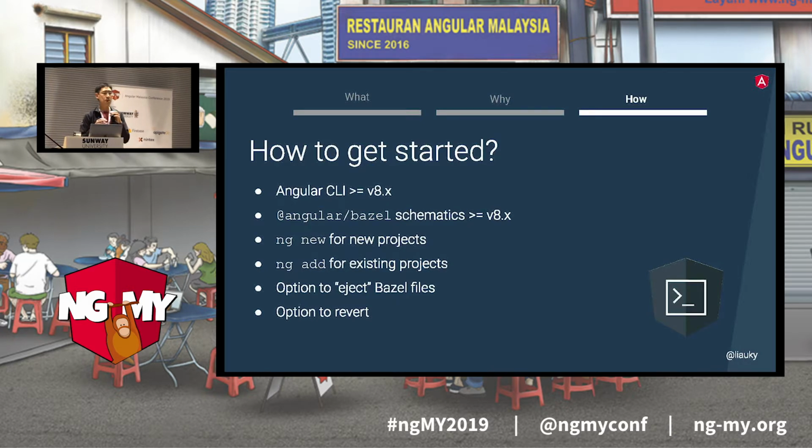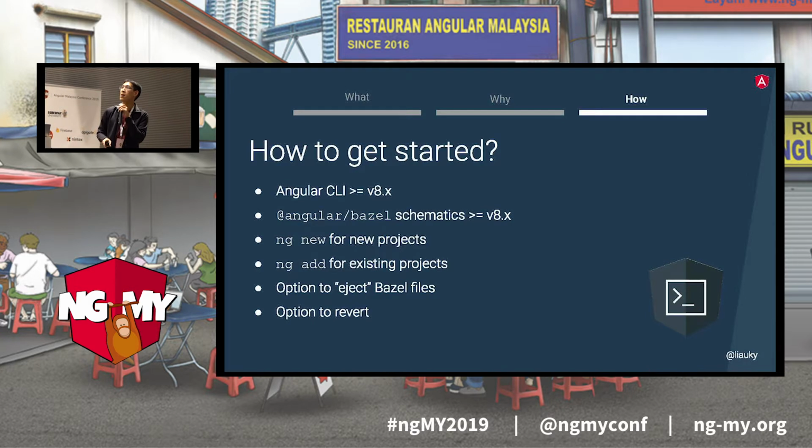And because we want users to pick up Bazel easily, what we have opted to do is wrap all this configuration, all this magic, behind the CLI. So if you ever want to get a powerful feature out of Bazel, you might have to eject the Bazel files. By default, they're hidden by the CLI. And of course, if you try Bazel today, we also made sure that there is an option to revert to the previous workflow.